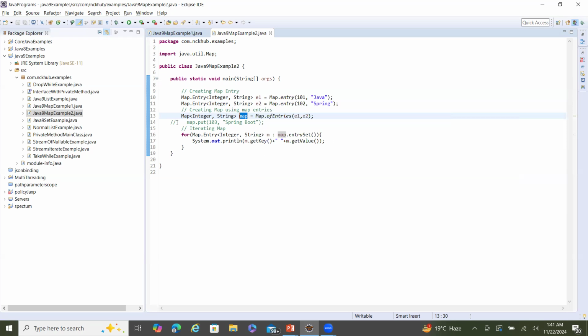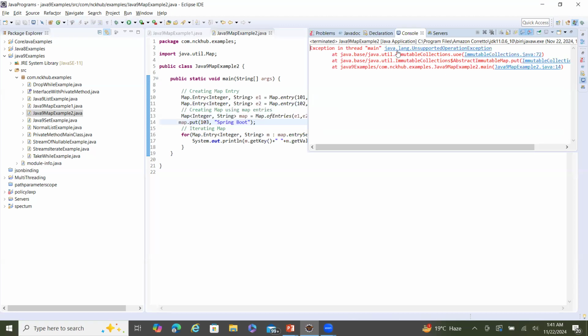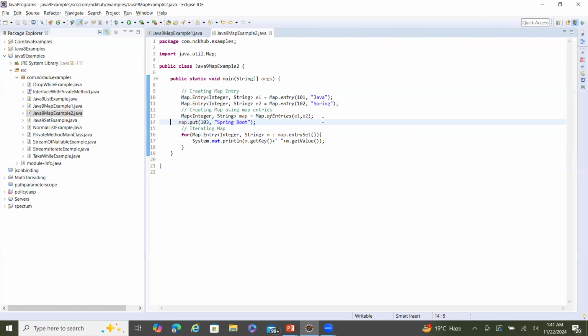Now let me try to add a new element to the map object which was created on line number 13. Let me execute, and we again end up with the same kind of exception. So whenever we create collections using factory methods, irrespective of what method we are using, those factory methods can be used only for creating collection objects with a fixed number of elements.